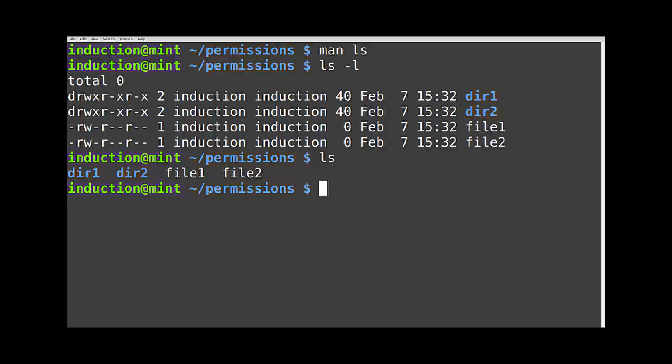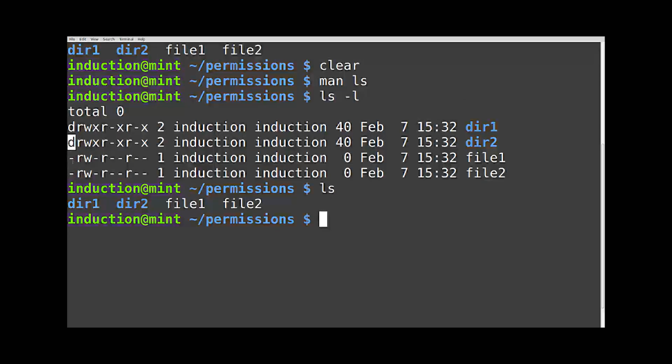So for this entire video, we are going to be focused on this section. Do not have to worry about the rest, as this is the permission section of the information. The first thing I want to point out is this first flag here, the d. You may notice that the d is only set for directories. This way we know that dir1 and dir2 are definitely directories based on that first option. If you compare that with a file's permissions, you can see that the first section is a dash, implying that it is not set or empty, and this means that it is simply not a directory, it is a file.